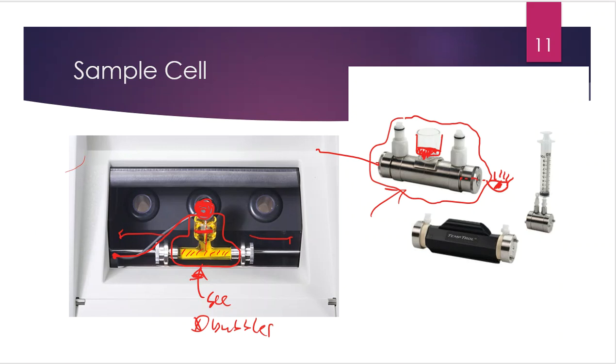Okay. Next up, these sample compartments do come in smaller or longer versions, and that's what you're seeing here. These also do not have a cup model. These have syringe adapters on them. And these are the syringes that we use for multiple purposes in the lab. There's nothing special about these syringes. They are a dime a dozen. So I just pull sample up into that syringe and then plop it onto the syringe adapter. It goes right there. And then the only thing that I have to do is squirt sample slowly into the sample compartment. The problem here, though, is that air bubbles are notoriously a problem.